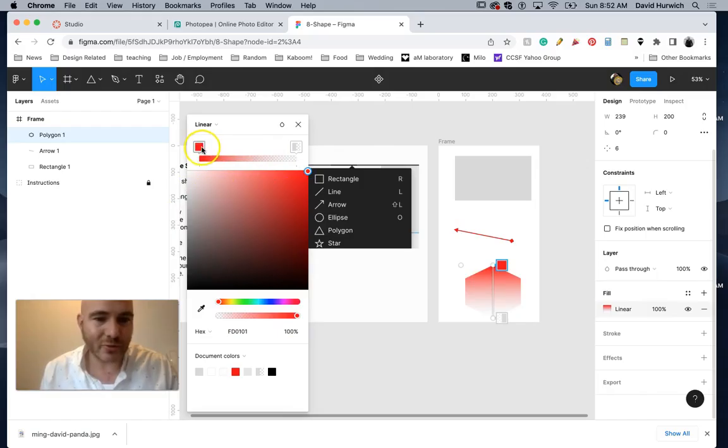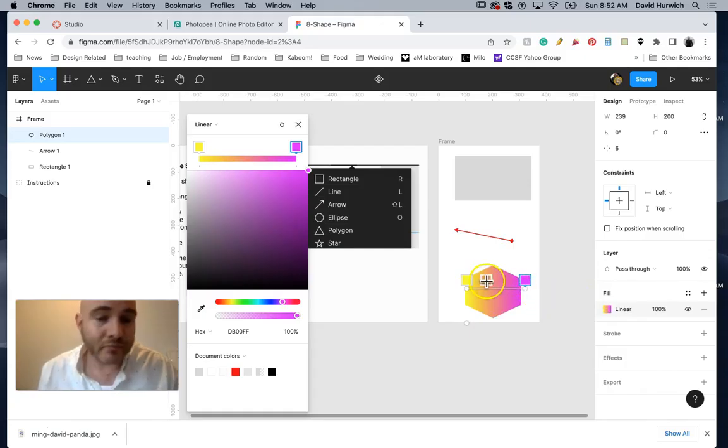You can see I change this from gray to red, or maybe I'm going to change this to yellow. I'm going to click on the other one, and I'm going to set that one to maybe purple. It's not coming through all the way because the opacity defaults really low. It sets to 0 for some reason, so I'm just going to change that to 100. And now you can see that I'm getting a blend between yellow and purple for my shape. If you want to change the direction, change this line. So it was going from top down, now it's going from left to right.